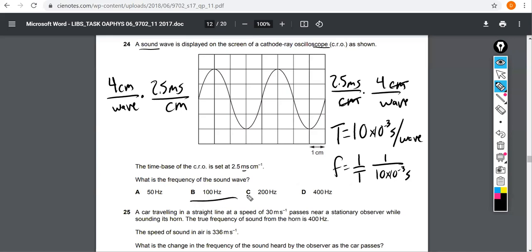So that would be 100 hertz, kind of a low frequency. And so we could deduce the frequency of a sound wave to answer today's essential question: How can we determine wave properties using an oscilloscope? Well, we could determine the property frequency the way I just showed you there.